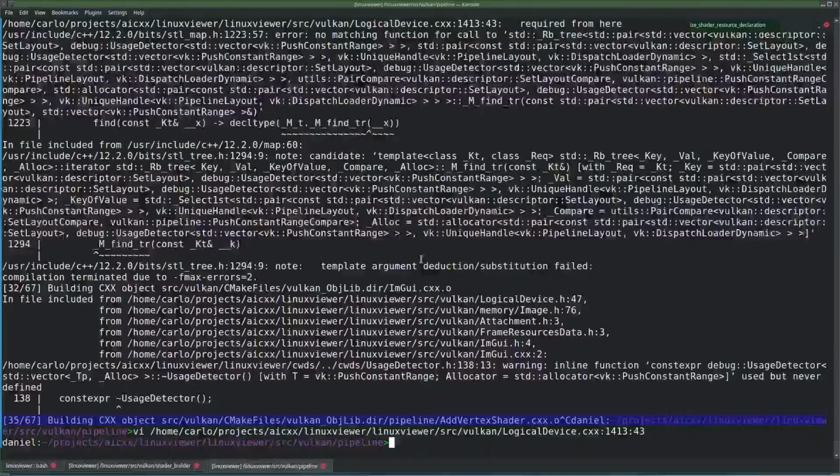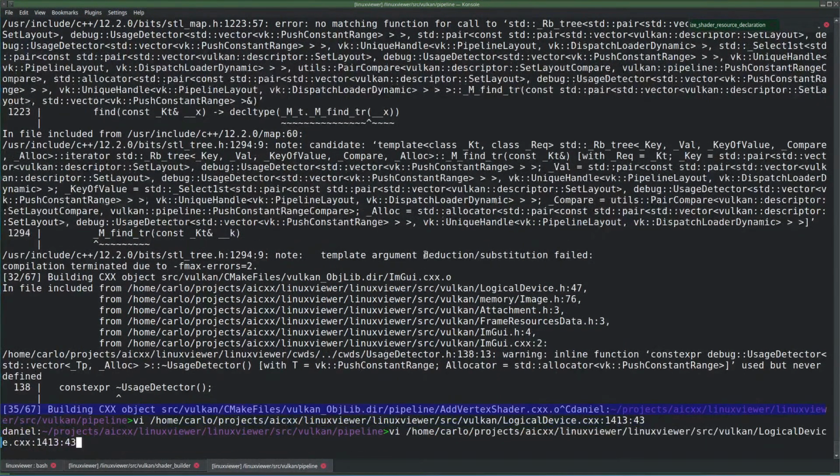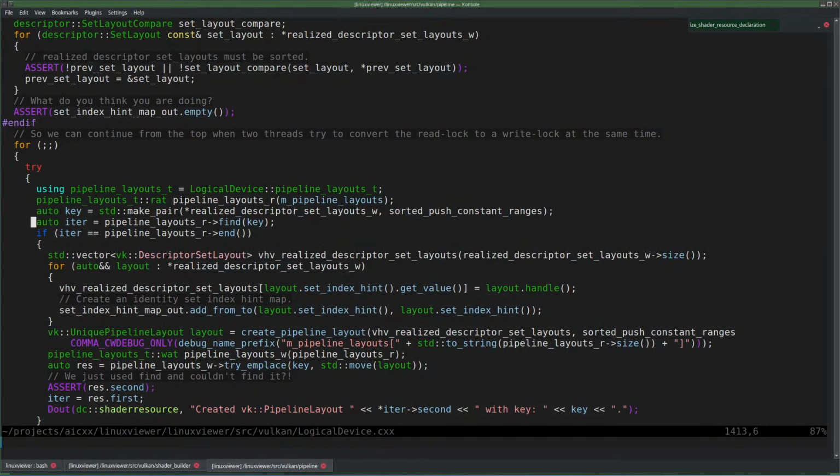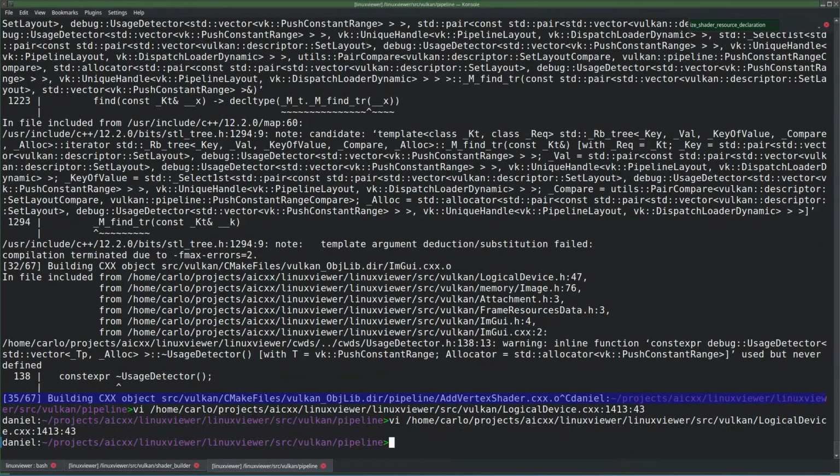So in this line, which I just looked at, but okay, it's this line. Iter becomes read log thing find key. Whatever.